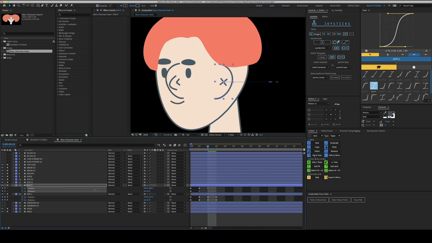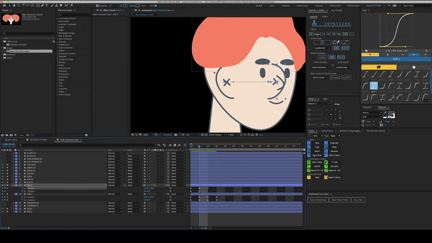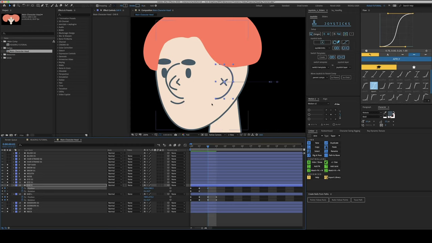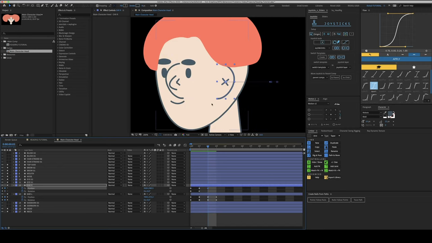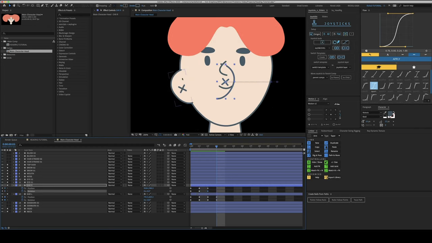Bring that ear in. Now I'm going to double check it against where the ear was here. Just eyeball that distance from the back of his head right here. And that's how I figure out what the distance should be over here as well. And just eyeball, it looks good enough. Copy that rotation, move up to the up. Oh, and I also forgot to do the down, I just realized, for the other ear. So we'll have to do that as well.